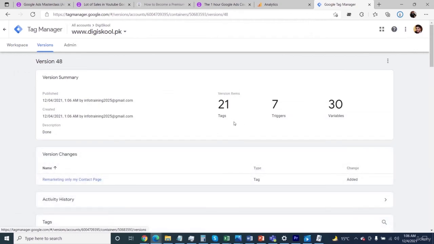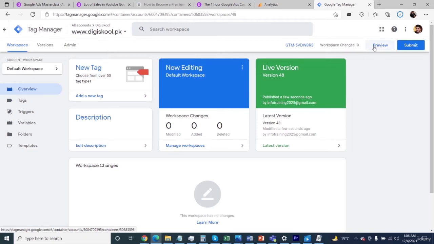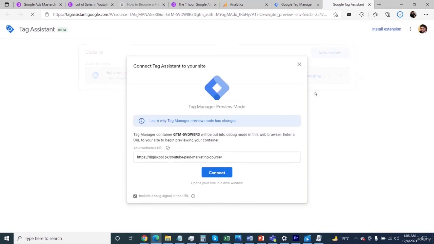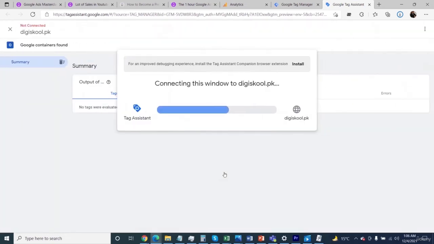Navigate back. We have already created 21 tags, and if I click on the workspace and then navigate towards the preview, here you need to click on the Preview button. We want to see whether our tag is working properly or not. Here I need to specify the expected landing page URL, which is the contact us page. I specify contact us, and then click on Connect.